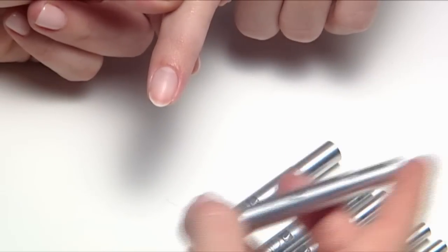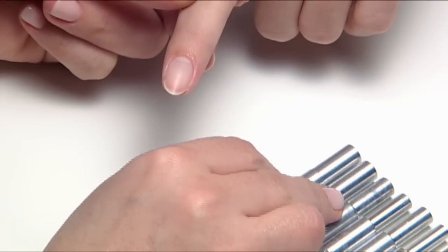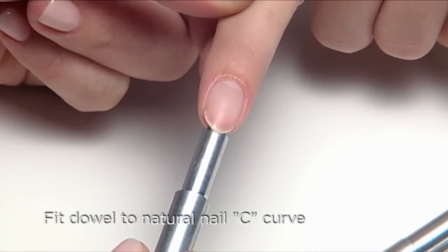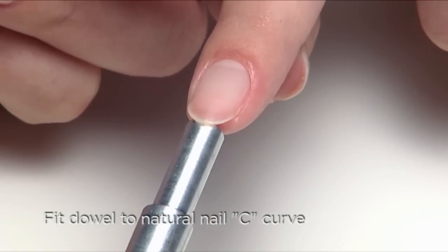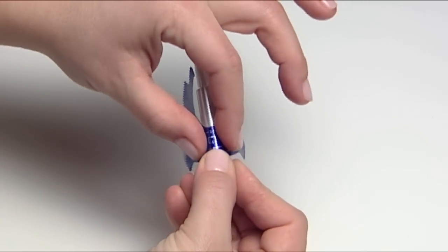We'll size the dowel initially to the natural nail C curve, and later we'll slim it for a sleek illusion. Start by fitting a dowel to match the natural C curve from side to side. Wrap the form around the dowel to create the shape.